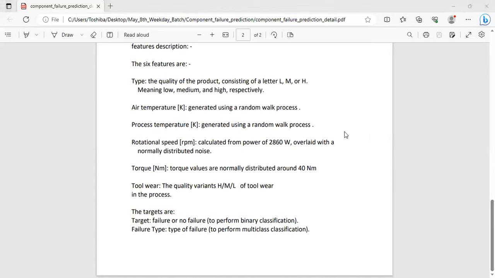Yes, Mohammed Fakhruddin. So using the algorithms, we can predict the first one too. For multi-class classification also, we can predict using algorithms, and target for binary classification also.